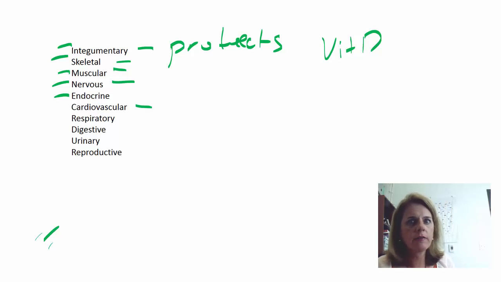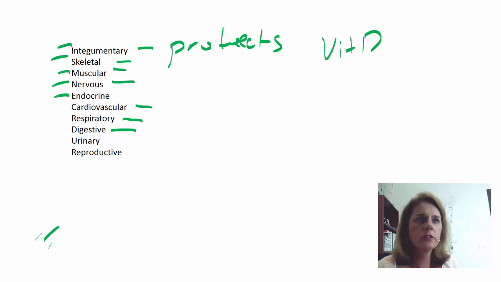Cardiovascular, obviously blood and cardiovascular go together because the cardiovascular system has to pump something. It's pumping the blood, and the blood provides the oxygen for the cardiovascular system to work. Okay, the immune system protects the heart, so that makes sense. Respiratory, gas exchange. You're going to bring blood to the lungs so you can exchange carbon dioxide and oxygen. The lymphatics and immune system will prevent swelling and prevent disease in the respiratory system. Digestive system, again, the blood's going to bring what the digestive system needs to function. The digestive system is going to absorb things out of the food so that it can go into the blood and be carried throughout the body.